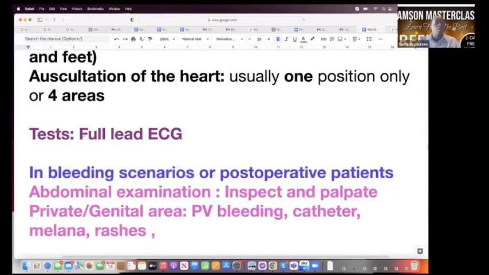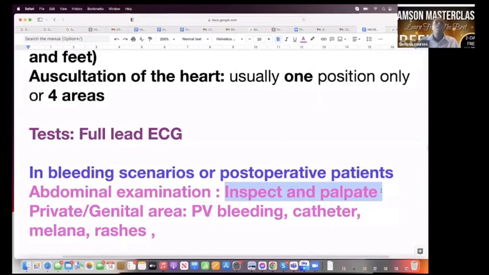So in here, you do a full lead ECG, then we proceed to abdominal examination. I now need to examine your tummy as well, Mr. Brown. So you expose. Inspection, almost always we skip it because if there is anything, it's clear, we see it from the beginning. The reason I'm saying this, people waste a lot of time by trying to demonstrate their inspection, looking right, looking left. You can look there very quickly and move on, okay? So we inspect it and palpate, yeah?